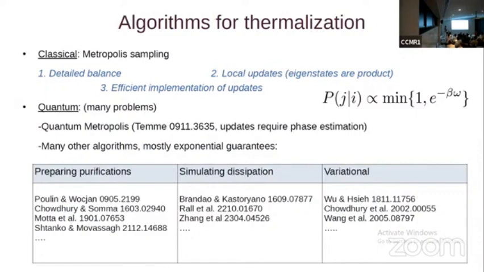And other people have sort of put forward proposals of how to do quantum versions of Metropolis, like for instance, the quantum Metropolis by Temme. But again, the updates require some version of phase estimation are very non-local. It's hard to analyze this algorithm, at least I don't know how to do it. And there are other works going in this direction. There's really a lot of literature, but they're mostly focusing on, only come with exponential guarantees in the sense that we only know that it might take exponential time and system size to prepare Gibbs states with these samplers, even in the, for high temperature Gibbs states.